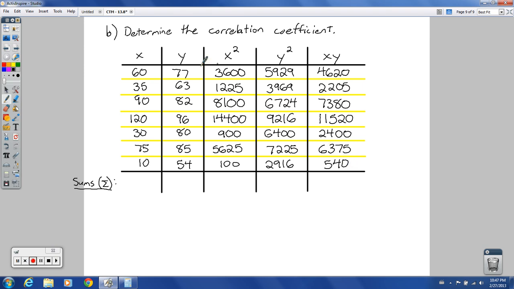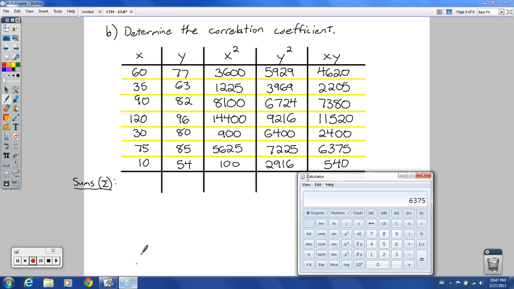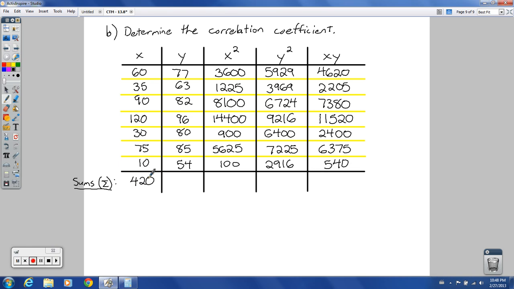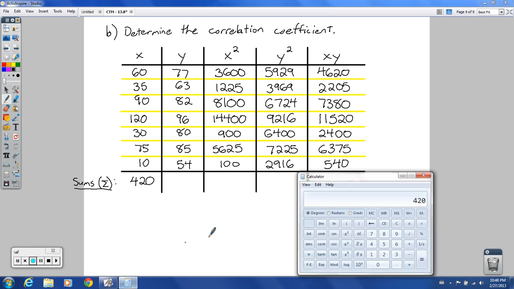So now what I need to do, I'm just going to double check all these with the work I had done before. Just want to verify that quick, and then we will take the sum of each column. Okay, so that all looks good to me. Now I'm just going to take 60 plus 35 plus 90 plus 120 plus 30 plus 75 plus 10. If you have a calculator that lets you see everything you typed in, that's really nice, because then you can double check before you press enter to see if you made any mistakes. Should be good to go for me there. 420 it is for the sum of the x values. 420 minutes total that were studied by the 7 students together.